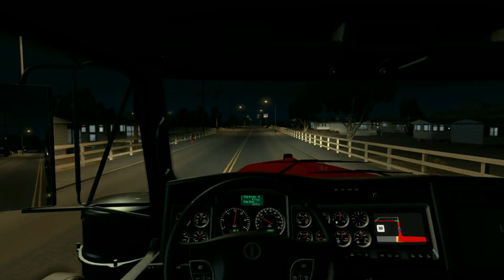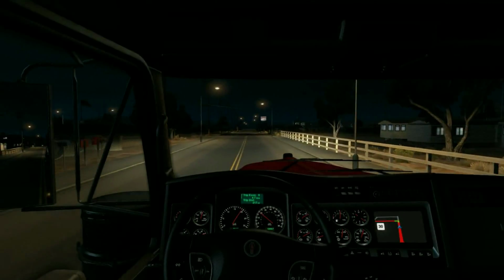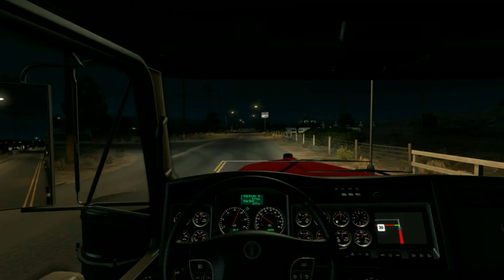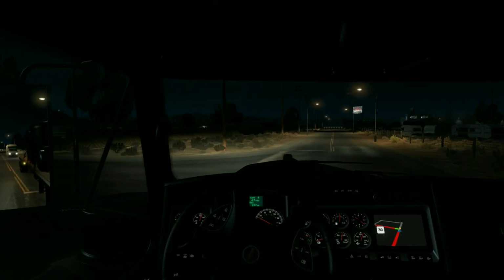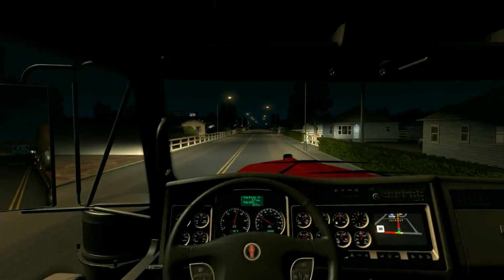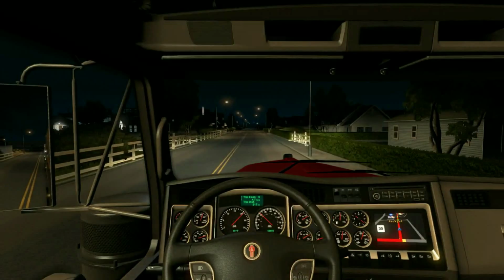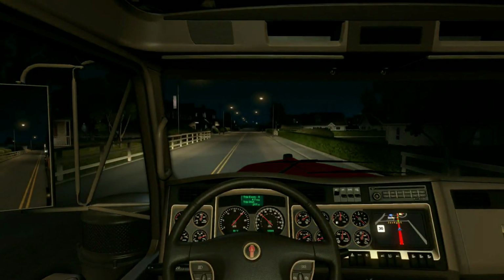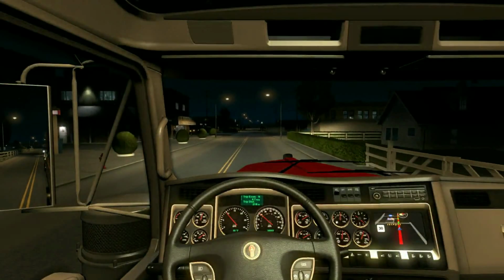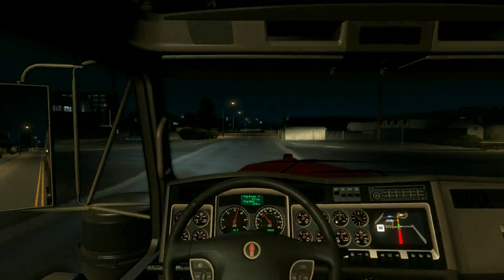So the more weight you have on the back, the fatter you are, as truckers like to say, fat, the more distance you need to stop. It is what it is. You're gonna need it. That is just how it goes. You're gonna need that stop. So, you know, don't rush to that stop sign.